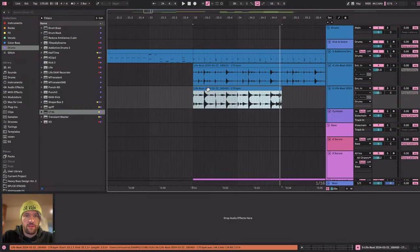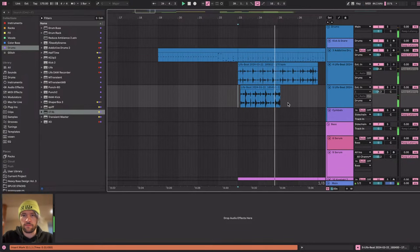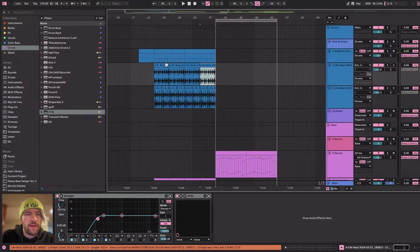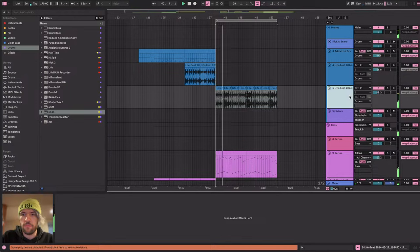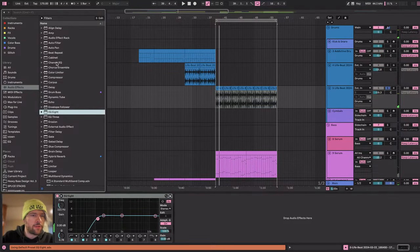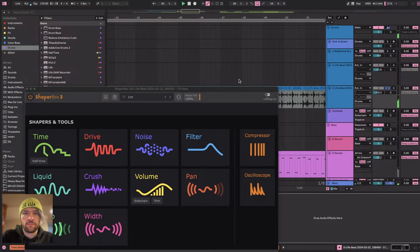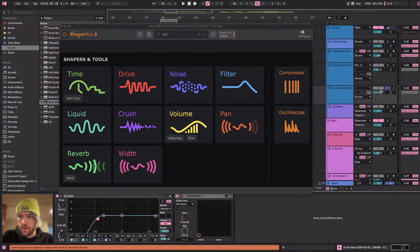I wonder if we could shift this timing-wise, make it more interesting. Yeah, now it's starting to sound a little more hyper. Maybe we can blend these things into the background a little bit better. I feel like these should come in here, actually. And maybe these just go over here. And then also, this might be a certified Shaperbox moment. Let's go. Because it's so fast and jumpy, I feel like with Shaperbox repetitions, this could sound a lot more attractive.